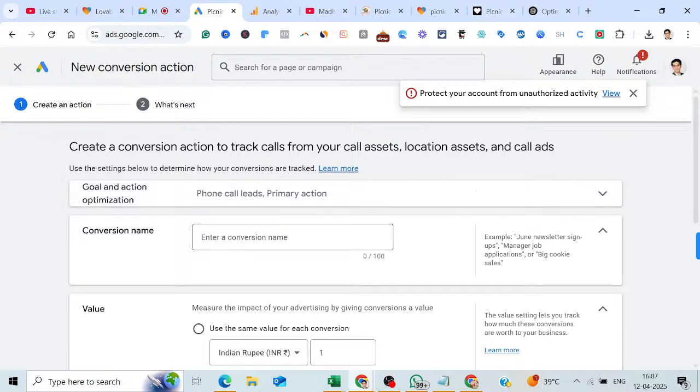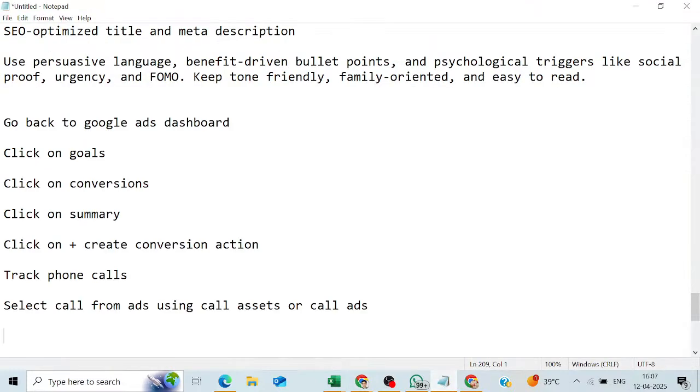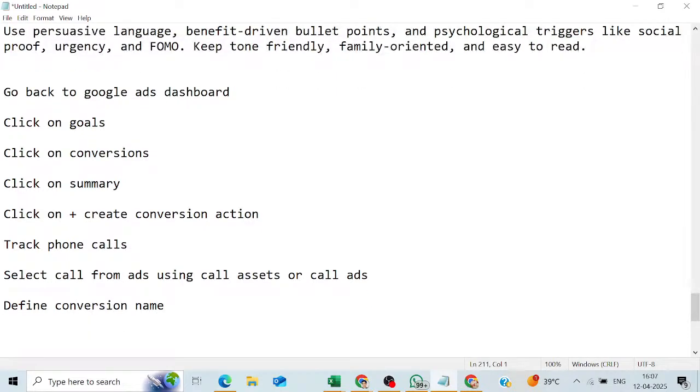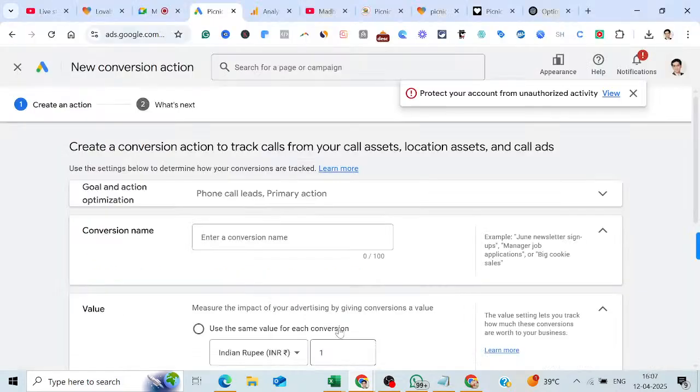So now I define here the conversion name. I say here Picnic Point phone call leads, the value for the conversion.